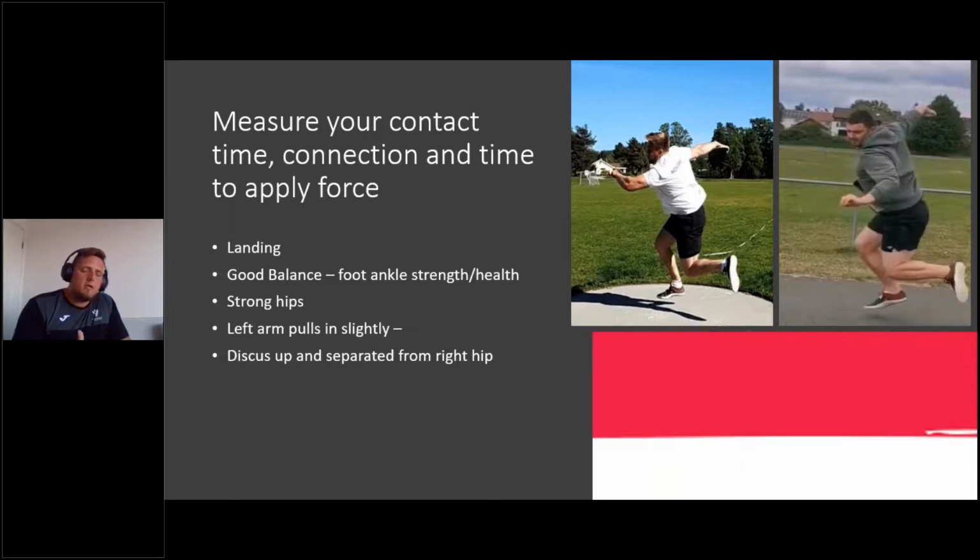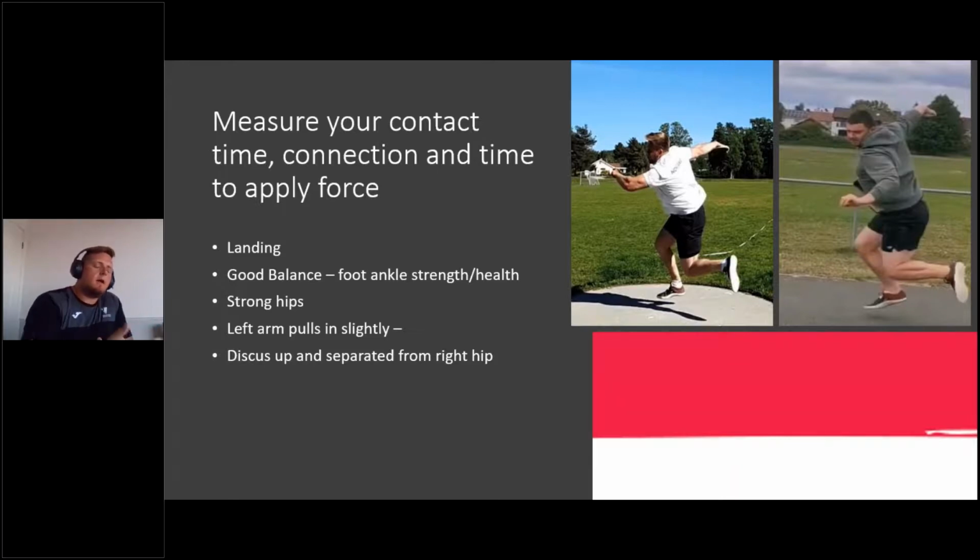Good balance. You need good balance, okay? Once you're on those single supports, that comes back to foot, ankle strength, and health. I just wanted to highlight that. We're not going into that, but that is key there. Strong hips. Left arm pulls in slightly can help the acceleration, and discus up and separate from the right hip. So these are two photos that, if you want to use, they're good photos to have into that middle, okay?